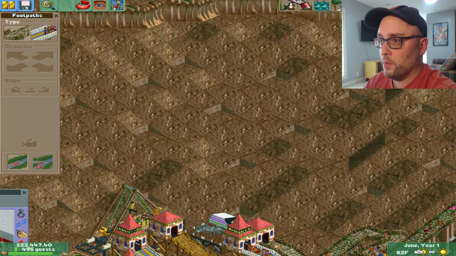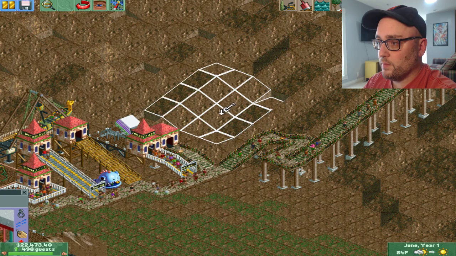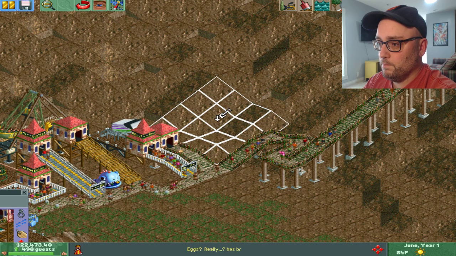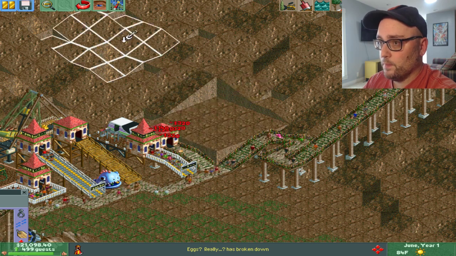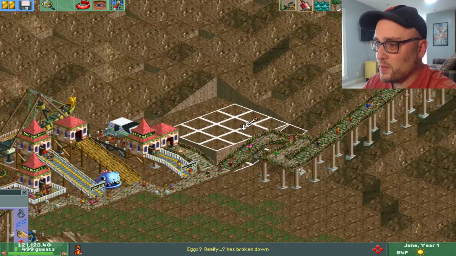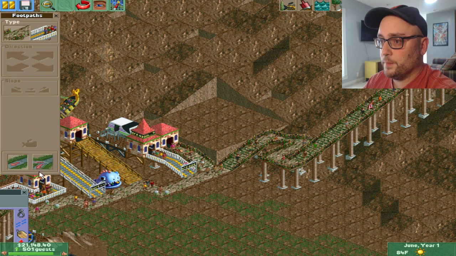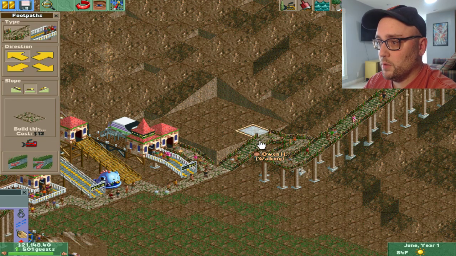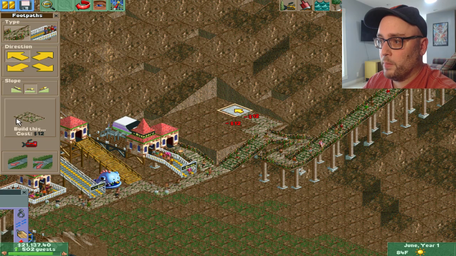Oh, I didn't want to zoom out. I meant this. We're going to put a lovely little... Is that even with that? I can't tell if that's even. I'm about to find out, I suppose. Oh, it's a beautiful thing. Look at that. Alright, we're gonna do the old roundabout.